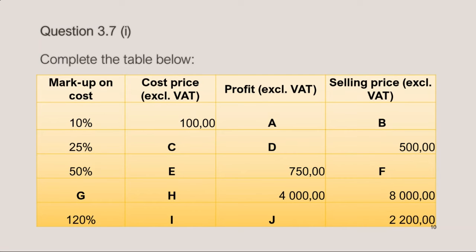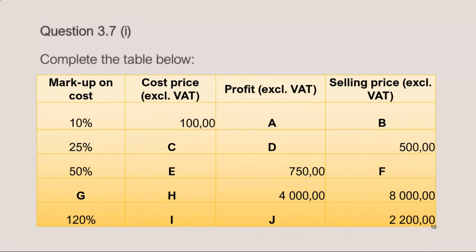Okay, so I'm just going to repeat this. Okay, so Helder says how he approached it is he took the 2,200, he multiplied by 100, which is the cost percentage, and he divided it by 220. Now, how he got to the 220, I'm just going to put it in here for everyone's reference. He took the 100, which was the cost price. He added the 120, which was the profit, to get to the selling price, which is the 220. And then he divided that, the 100, by that amount to get to 1,000. So that's correct. So the cost price is 1,000.